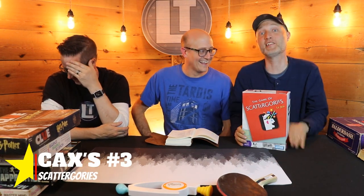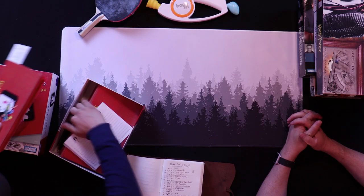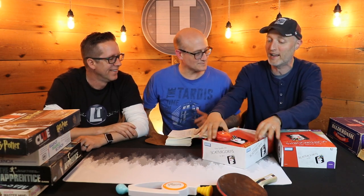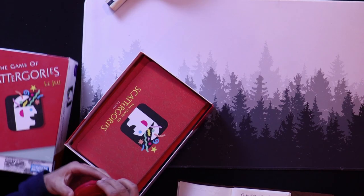Flash's next pick is Scattergories — another family favorite. One impressive feature is the large 20-sided letter die, which is something to behold. If you lose the die, the game is basically shot. At home they've lost the entire game except for the die and refuse to throw it out. It's a great puzzly, wordy game that pairs beautifully with Boggle. You'd need an alphabetical randomizer if you lost the die.